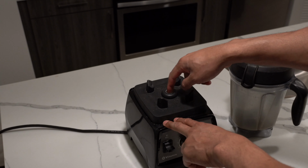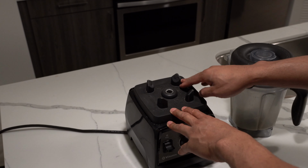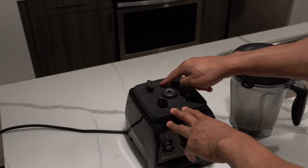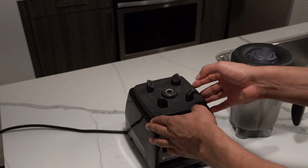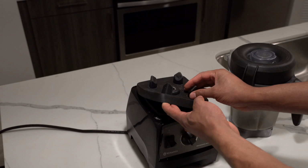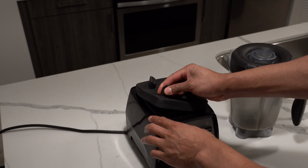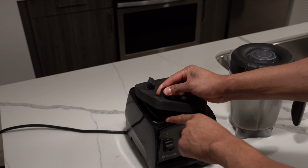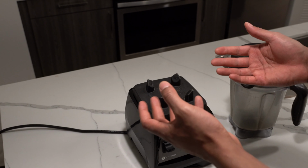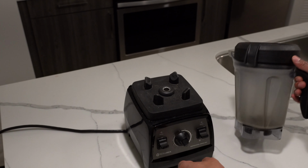So here is the insert that goes in right here. This is rubber on the outside. When you're done, sometimes a lot of food or blender mess gets caught down here. You could just simply wipe that off. So this is rubber. This does not come off, even though it appears like it does. It does not come all the way off. So you're just going to have to wipe it, and occasionally, you can see right here, you have to wipe the edges of this. That's a little bit of a con, but not too bad because this machine is a workhorse.